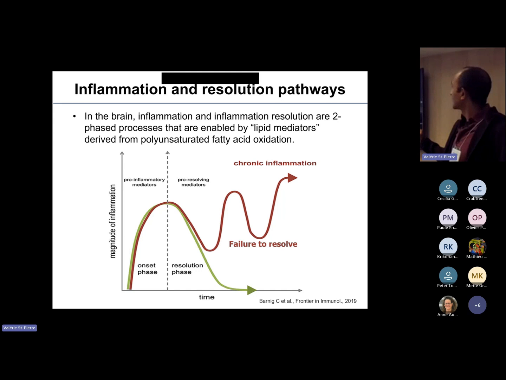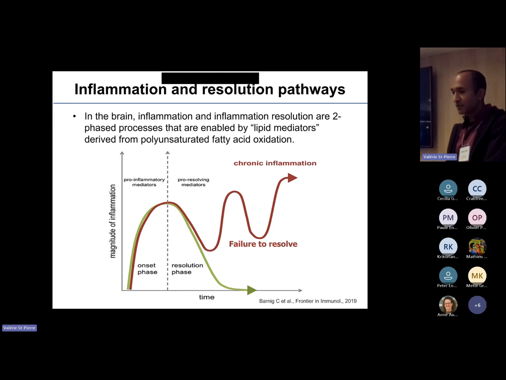The other point I want to make here is that, believe it or not, inflammation and resolution of inflammation is actually mediated by lipids, lipid mediators. That's what they call them. A lot of people think it's the cytokines, and the cytokines do play a role, but guess who the cytokines are coupled to? It's these signaling lipid molecules, previously known as lipid autacoids, hormones. Actually, over 30 years ago, they used to call them hormones because they're really potent at very low concentration. And these, chemically speaking, are products of polyunsaturated fatty acid oxidation, both enzymatic and non-enzymatic.